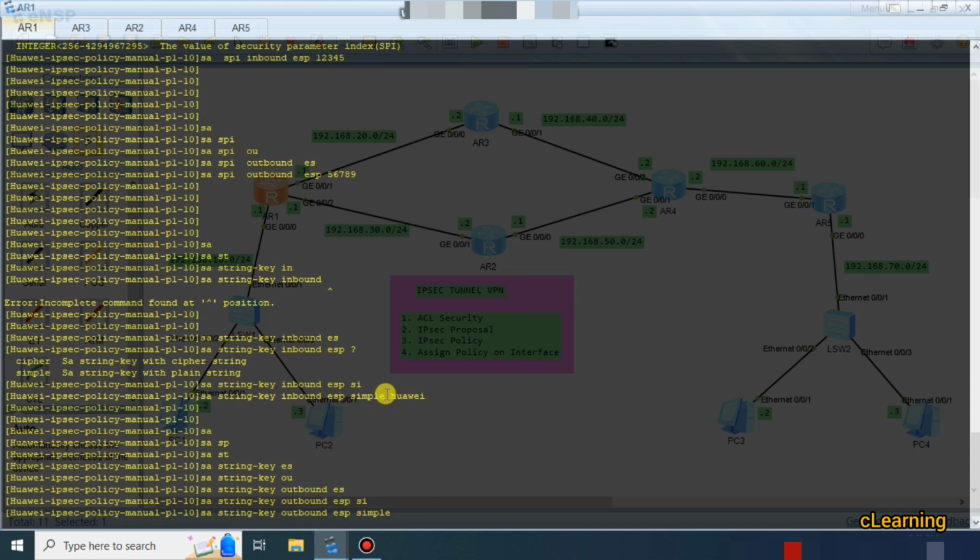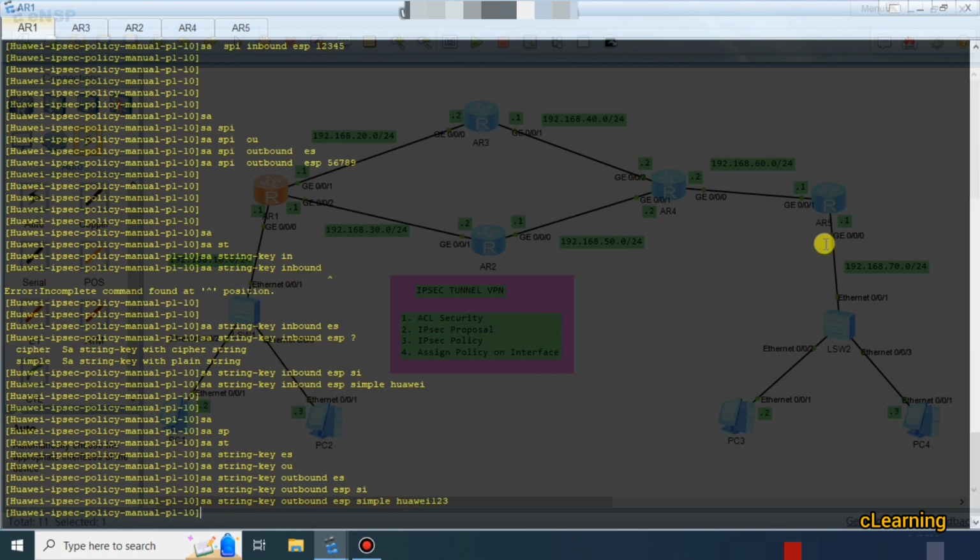For outbound I am using Huawei 123. So in inbound I will use Huawei 123, and in string outbound I will use Huawei.